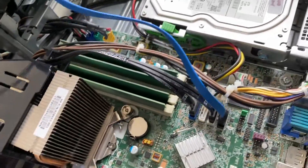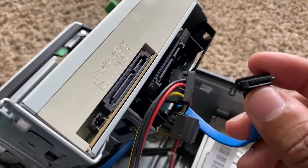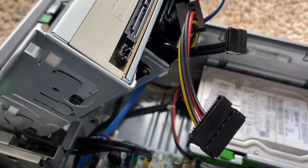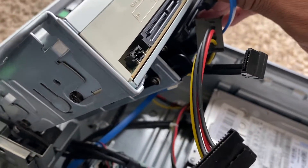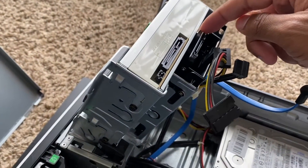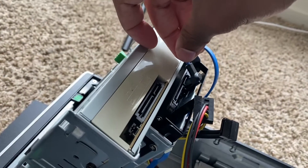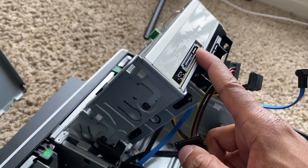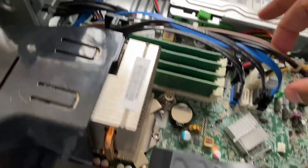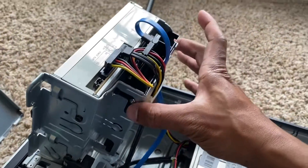I had to put the SSD on top of the bracket rather than the bottom because of the cable orientation. The SATA connector has an L-shape — on my main hard drive the L is on the left side, meaning it plugs in differently. So I moved the SSD to the top and all the way to the furthest position so the cable orientation would work. Once everything is plugged in, double-check your wires and make sure everything is snapped in.